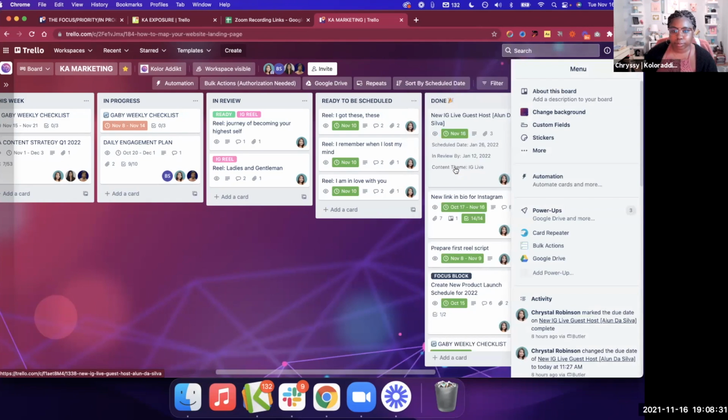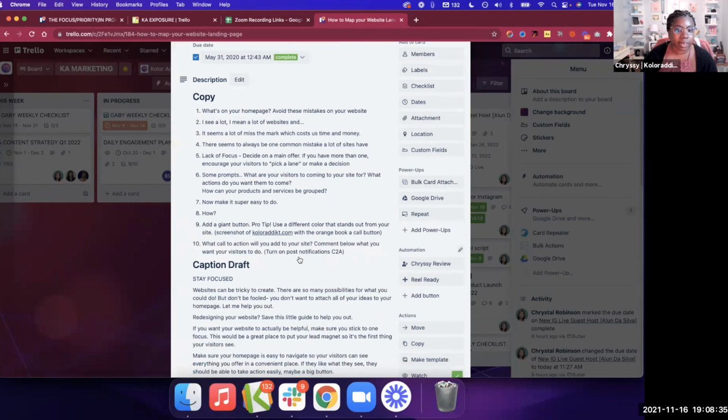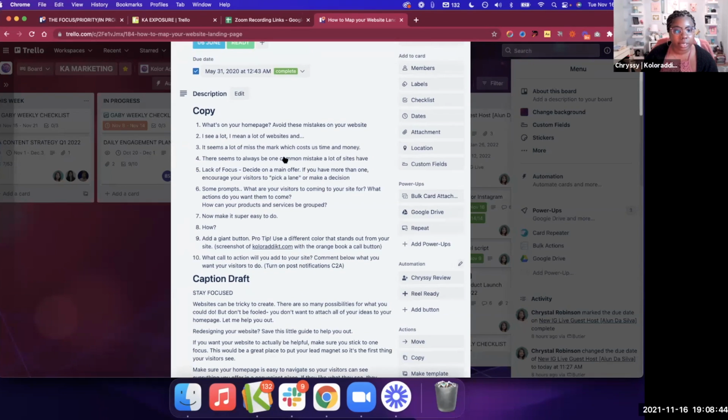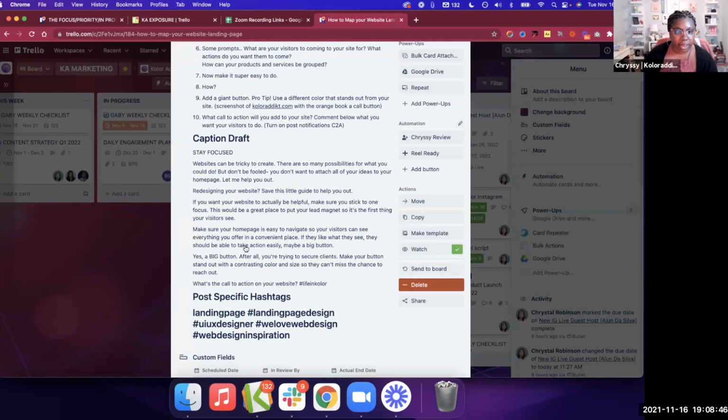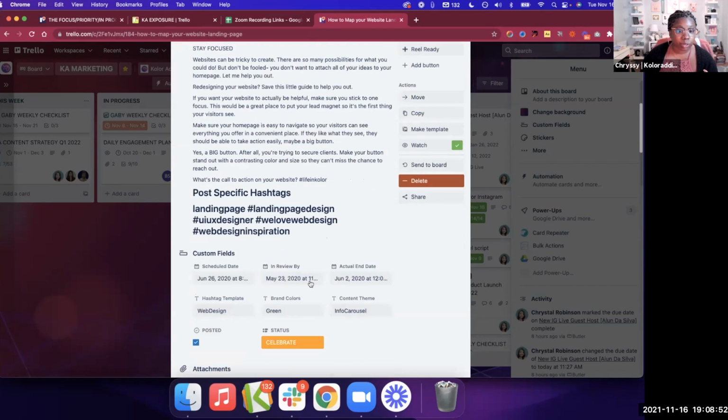There's one. Okay. And you see it even looks different. We simplified it because at one point we were just rolling this stuff out and didn't need all the instruction, or this could have been something before I added the instruction. But this is the copy. This is the caption. These are the post-specific hashtags. So I could give this to any of you and you would know exactly what to schedule.